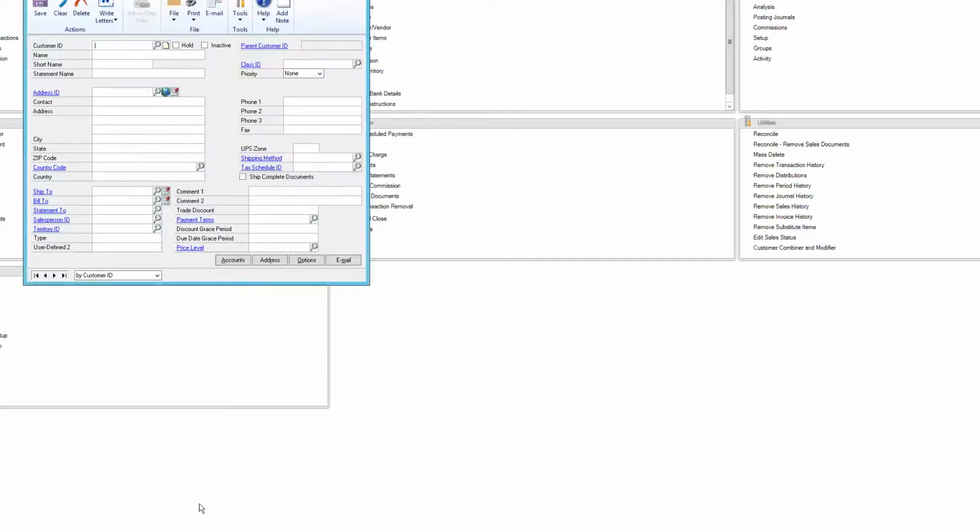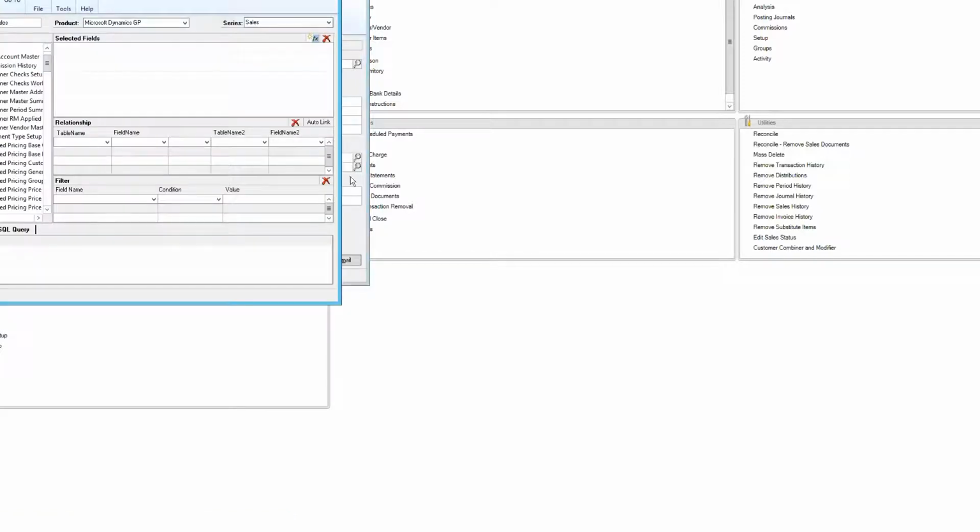So let's go back and let's bring up SmartList Designer. All right, so now we're going to look for that RM table. All right, so looks familiar. So once we expand that RM table, now we can see the information within it. All right, so let's select some fields that we would like to show.